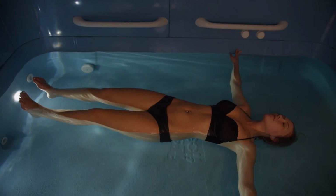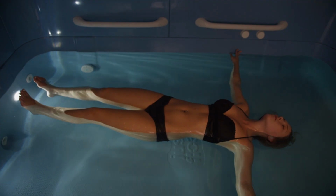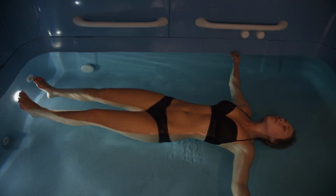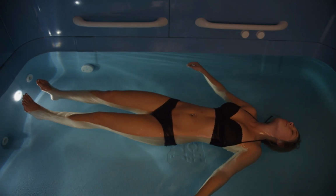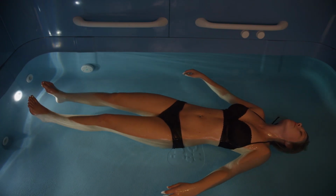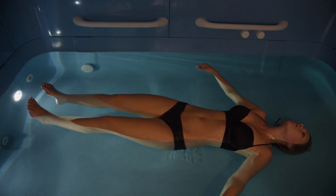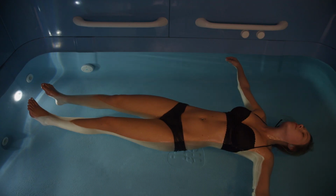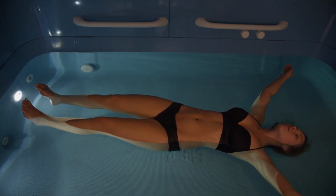Center yourself left to right by extending your arms out to touch the sides. Allow the water to settle for several breaths. Now slowly move your hands away from the sides. Now it's time to really let go. Breathe. Let yourself fully sink into the water. Occasionally, people fall asleep. It's okay. It's nearly impossible to flip over, and even if you do, you'll wake immediately.